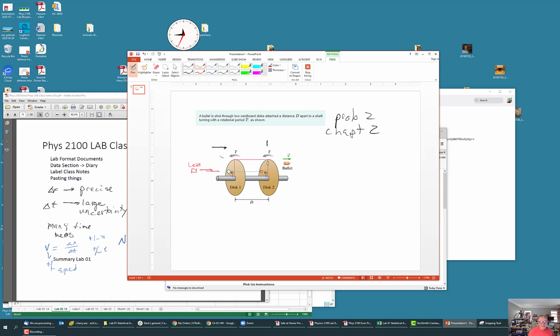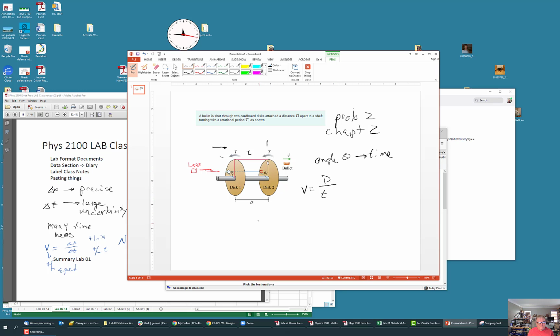the first hole, right? So it went through the first disc and they're still spinning, right? And then it goes through the second disc. So that's the key here, to relate the spinning and the angle theta. The angle theta represents the time, because we know that it's spinning around and we need to know the time between the two discs, because the speed of the bullet is going to equal d over that t.